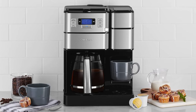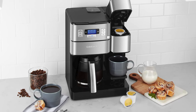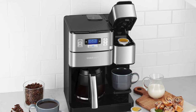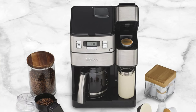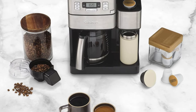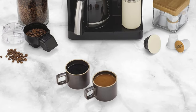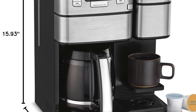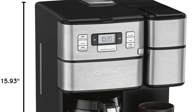Adjustable strength settings are like a choose-your-own-adventure book but for coffee strength. Single serve without the grind is perfect for when you're in a hurry or feeling lazy. Who's it for? This is the dream machine for indecisive coffee lovers or households divided by coffee preferences. If you find yourself switching between full-pot mornings and single-serve afternoons, this is like having two coffee makers in one. It's also great for those who appreciate maintenance guidance thanks to the decalcification light. Just remember, for single serve it's pod only — no grinding allowed — but hey, sometimes life is a compromise.